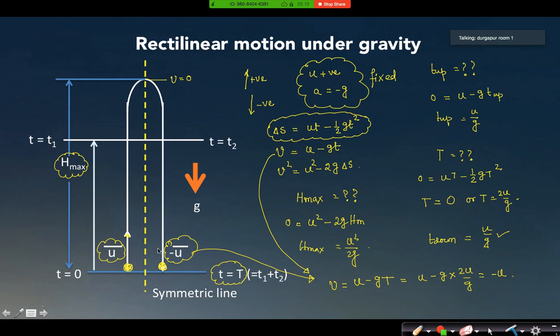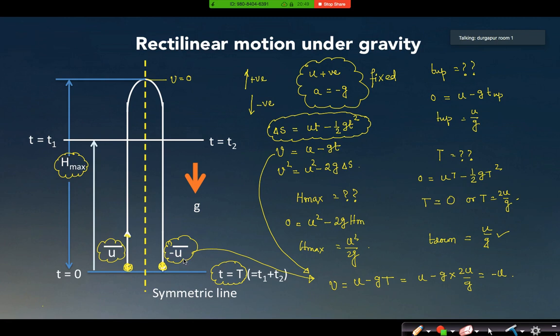So basically it is happening because there is no air resistance or external force acting on the ball. As we have seen, it is only gravitational force acting on the ball, so you can also conserve its total energy. Energy conservation principle we will study in this phase only after Newton's laws of motion. As there are no other external forces, its total kinetic energy remains constant. So if it is half m u square initially, finally when it comes here, it should have the same kinetic energy. So that is why its speed also remains the same.